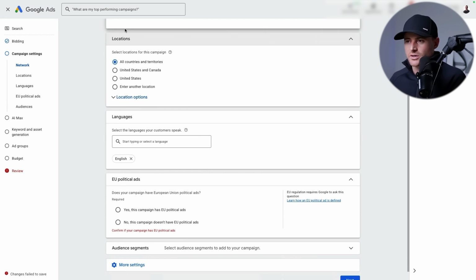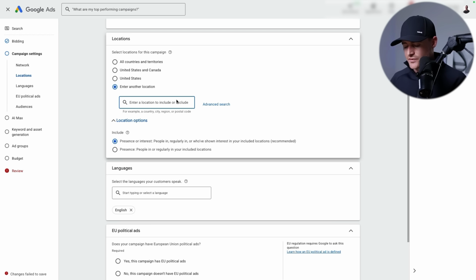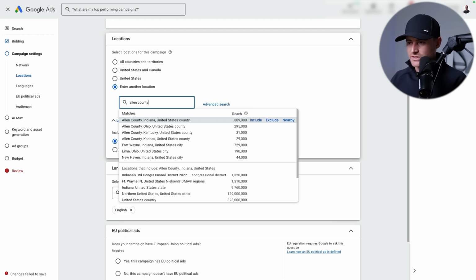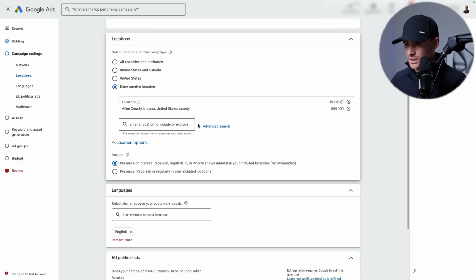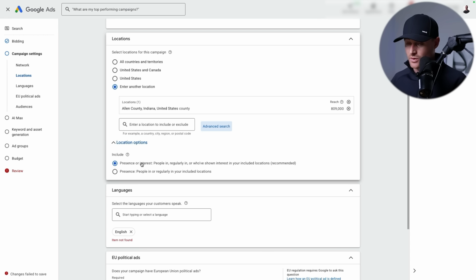Okay, then we're going to go to locations. In this case, I'm going to be going after Allen County. That's in Indiana. It's just a county here. So I'm going to hit include, right? And this will actually even show up on the map. So I'm targeting the Fort Wayne area, which is where I happen to be. Our office here for Grow My Ads. Most of our employees are remote, but we do have a physical office here, which is where I'm at. Now, I've set my targeting to Allen County.